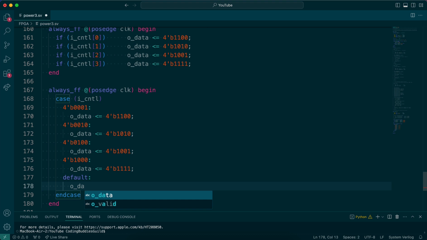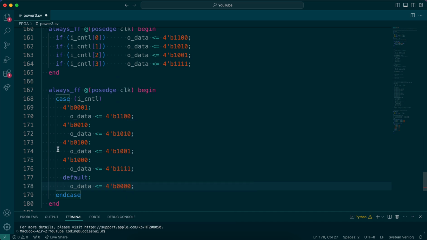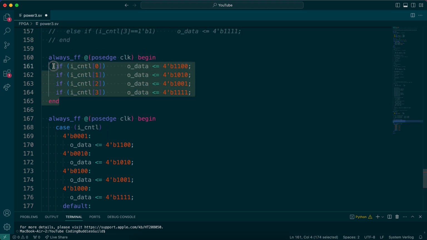Like O data is, I don't know, 4'b0000, for example, which is different from this. The functionality of these codes is not the same, because if you give this code 0 0 0 0, it doesn't really know what to do with it. It doesn't assign anything to O data because it doesn't fall into any of these.